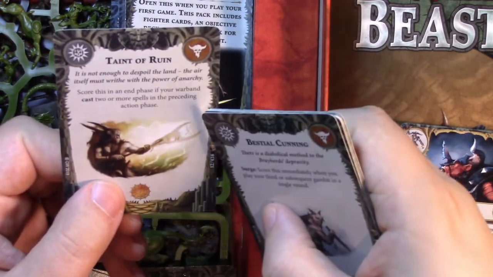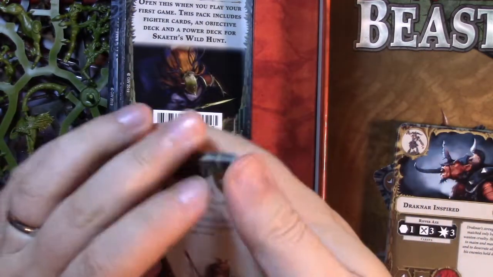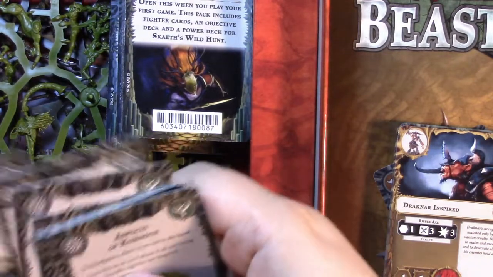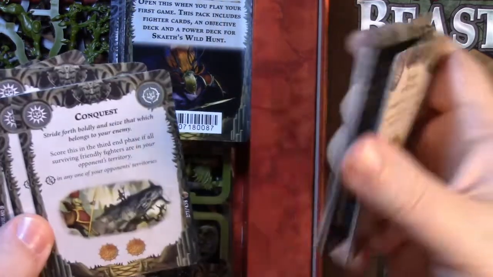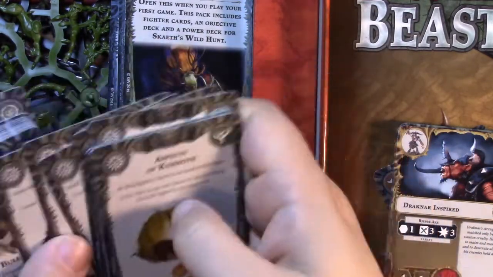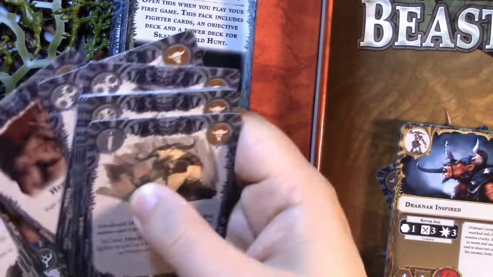Taint of Ruin, score in an end phase where you've cast 2 or more spells. So you've got a lot of things that will help you score some glory. So let's skip to the others. You've also got Supremacy, Denial and Conquest, 2 copies of each, which are all useful. But then we've got some more Beastman Gambits.